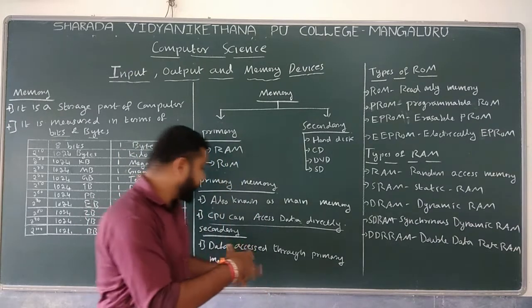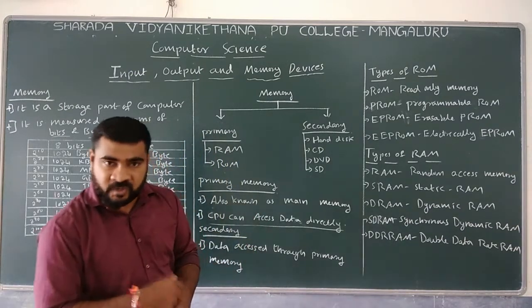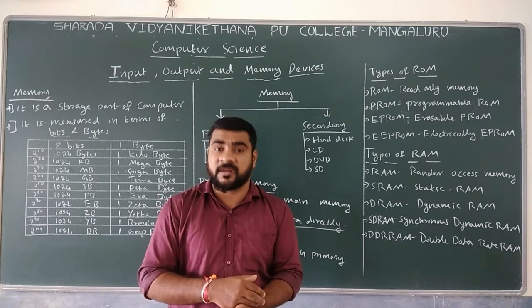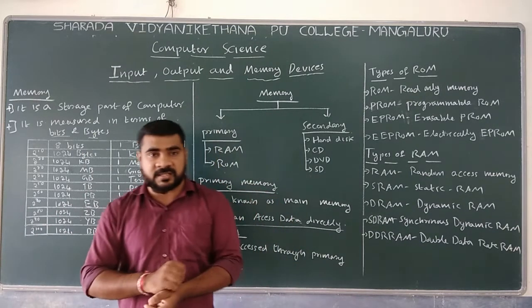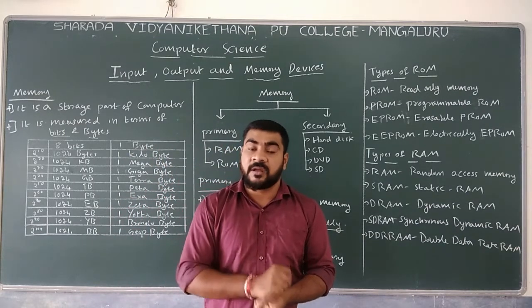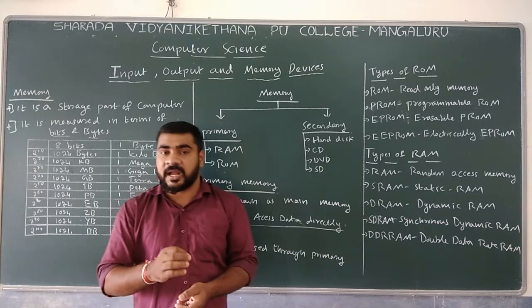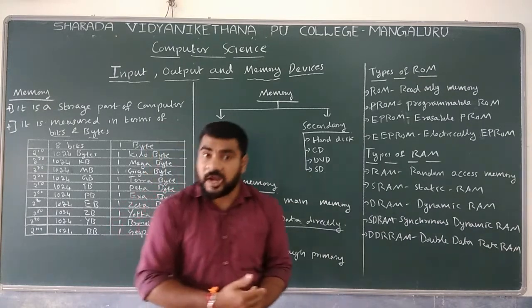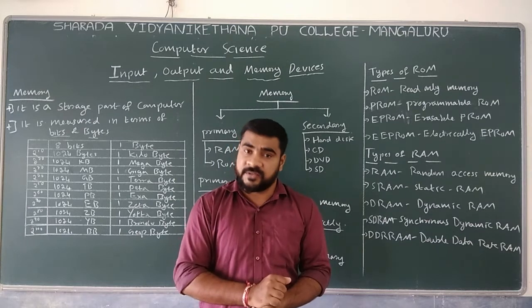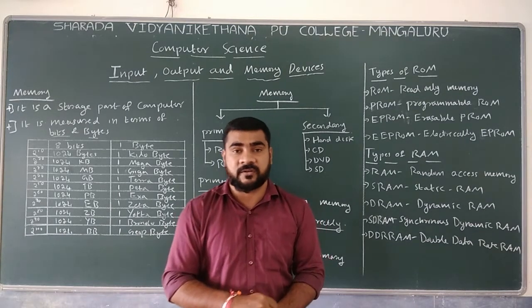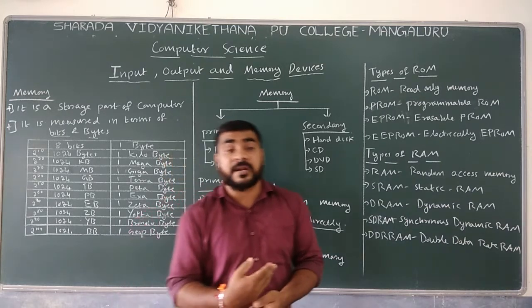So we told the CPU can access. Why does the CPU want memory, or why does the CPU want data? If you see the block diagram of the computer system, there are mainly four parts: input, output, CPU and memory. We discussed the input and output parts. But the CPU contains different units: the ALU and the CU, the arithmetic and logic unit and the control unit. These are the two parts of the CPU.